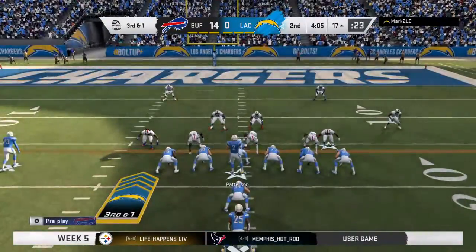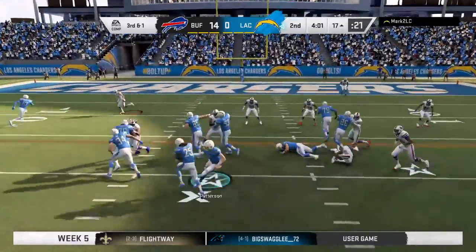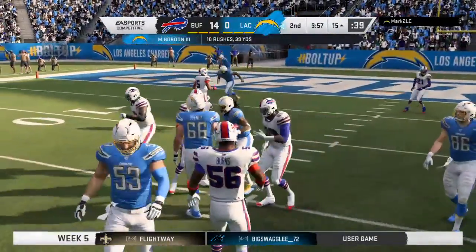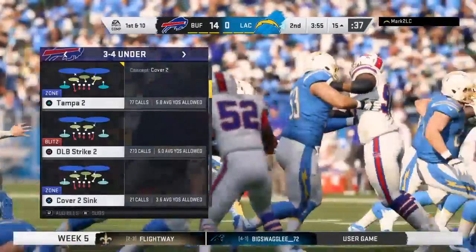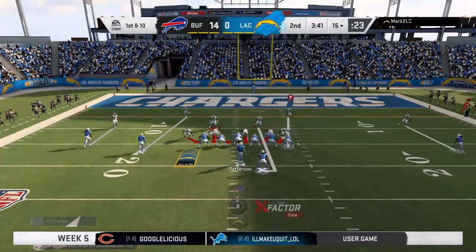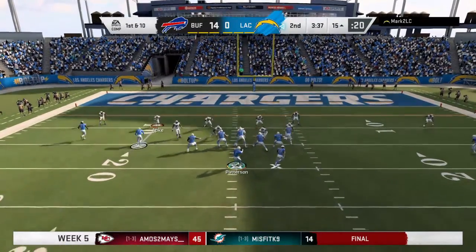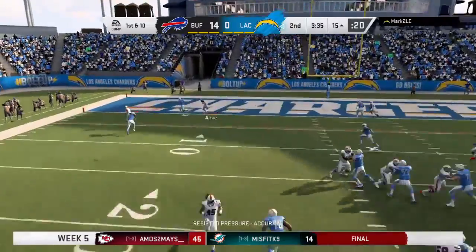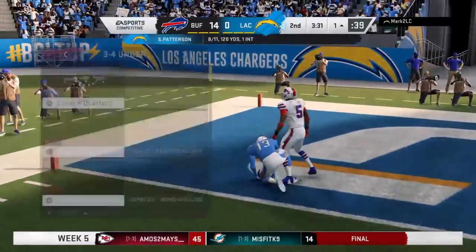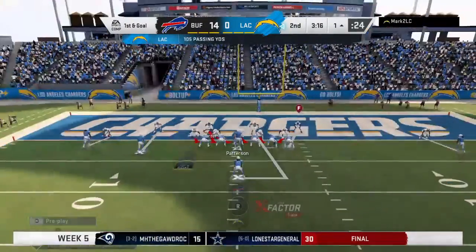The Chargers on third down. They've converted 3 out of 5 thus far. They need just a yard here. It's 3rd and 1. Now Gordon. And he picks up the first down yardage as he takes this one down to the 15. They only get 2 there, but on 3rd and 1, that's all they needed to keep the drive going. This offense finding its legs now. Here's another 1st and 10. Looking to throw. Patterson. And this is complete. It's Allen. And he couldn't quite get there. Tackled down at the 1.